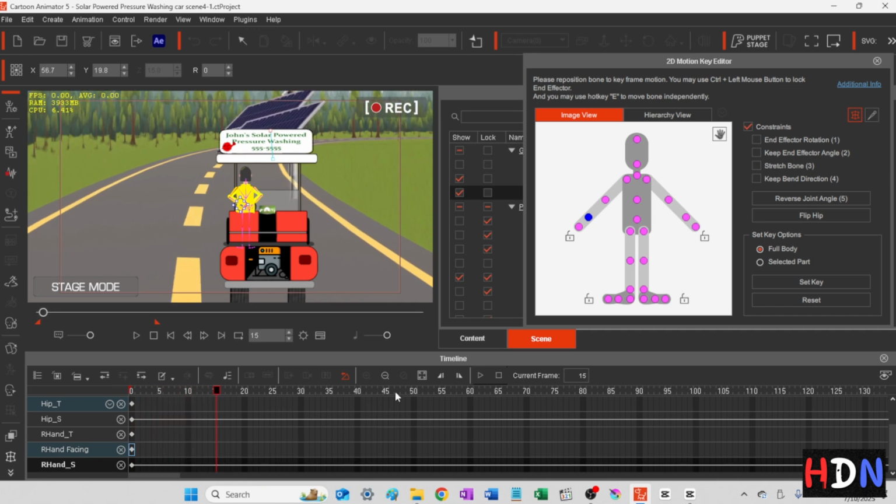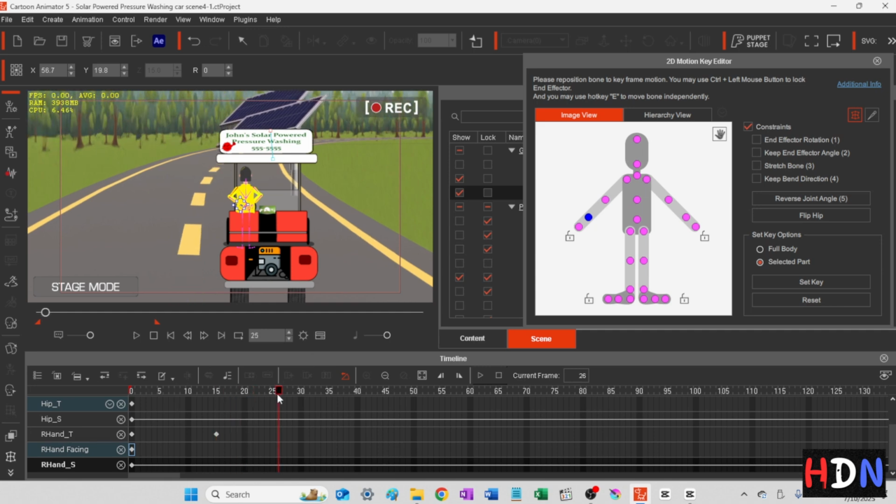about 15 frames, and the panels are just starting to raise, and we're going to set a key on a selected part, which will be what's selected here. So we'll set the key, and you see it appear down here. And now I'm just going to move ahead 10 frames, and by that point I'll want his arm to be up in the air.